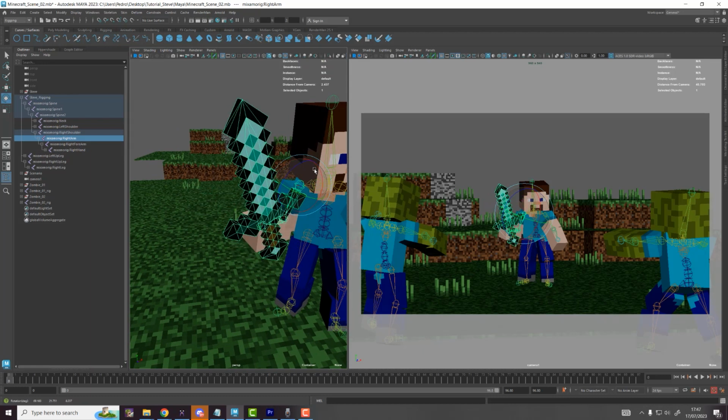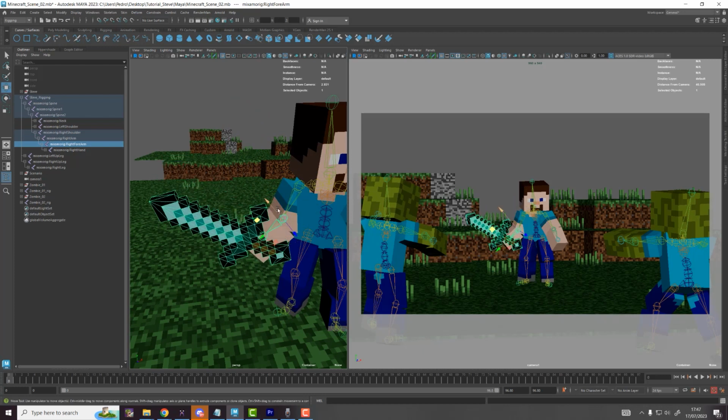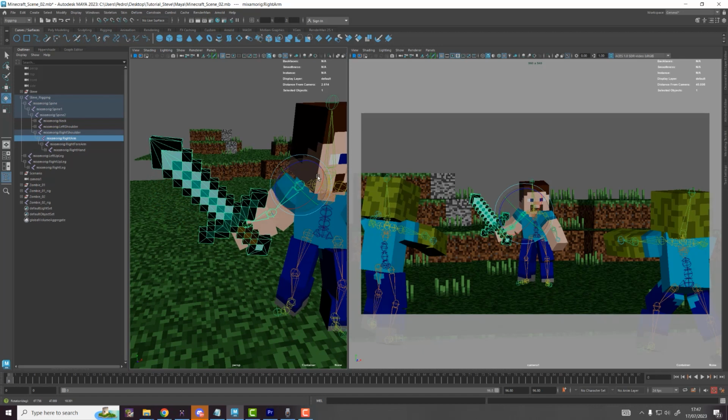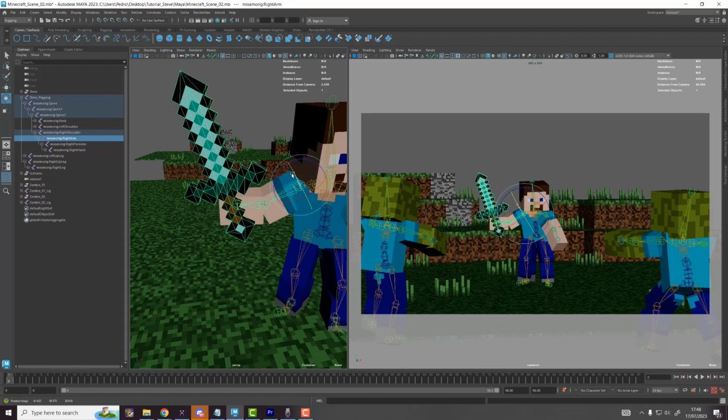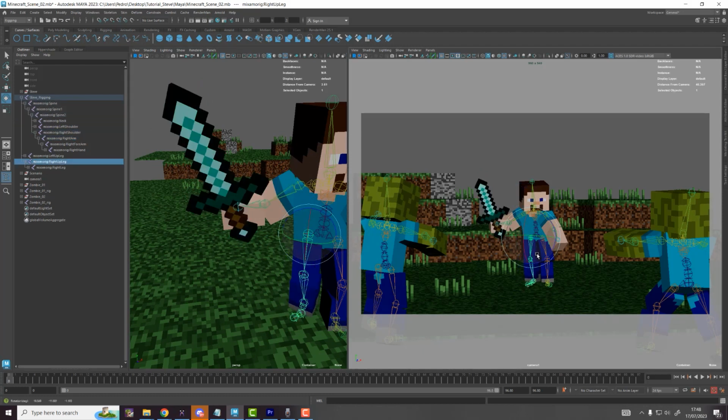So I want a pose for this arm where I really see the sword and it's not hidden by the body. So it could be something like that. And he's ready for fighting. Maybe this leg comes like that, so it's like running forward.